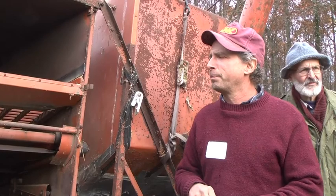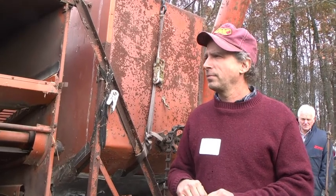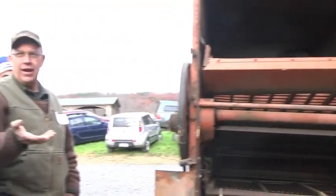That's a good point. Sometimes just changing your header height, cutting the small grain, makes a whole difference. You don't think you need to take all the straw in and cut it all. Sometimes it's better to leave it behind, because you're bringing in other trash besides the grain, and sometimes that just makes the threshing almost impossible. Just bringing up the header, so you're not cutting all that trash. Yeah, crop condition makes a difference.